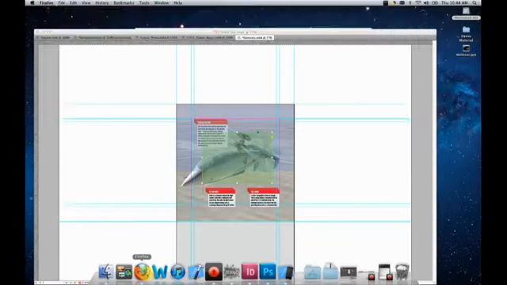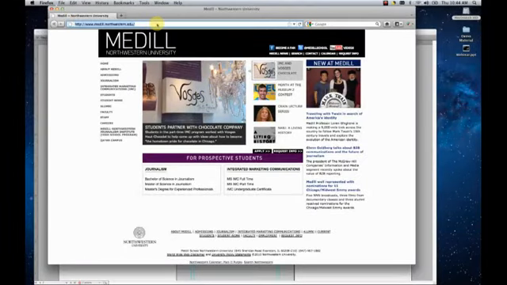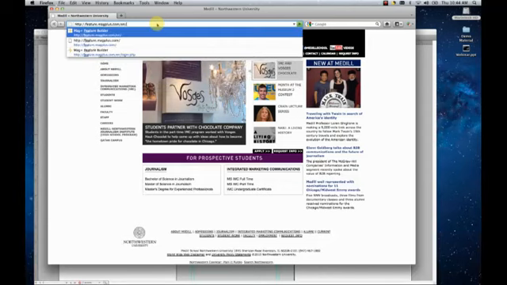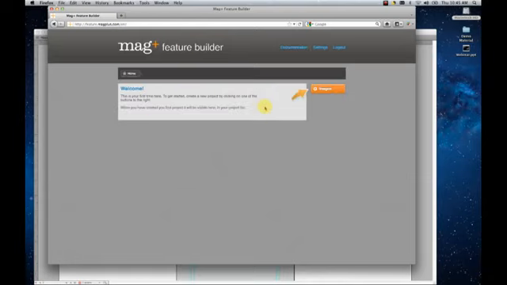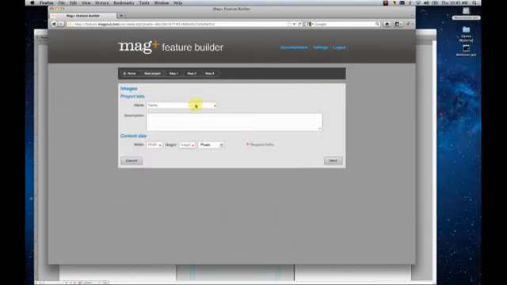So we've created a tool we call the Mag Plus Feature Builder. You can find it at feature.magplus.com. You can log in with the same login you've used on magplus.com when you downloaded the tools. If you don't have one yet, go to magplus.com and create an account, and then come back here. You'll see the first time you click in, you can check the type of thing you want to create. Right now they're all image-based, but we'll be filling this out with lots of other options in the coming months. So I click Images. I can name my project because the site's actually going to save all of the HTML projects I create.